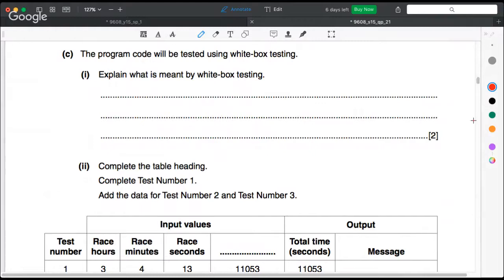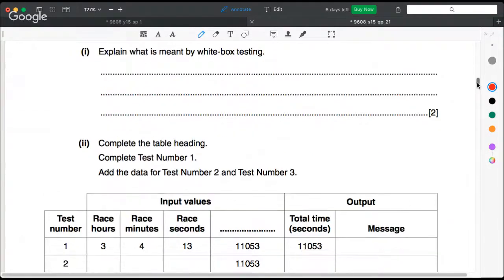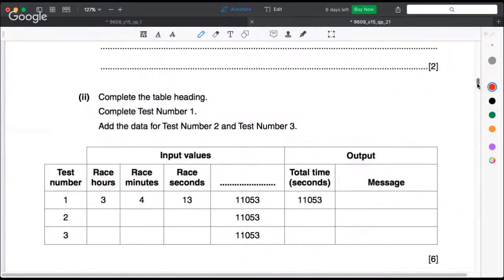Then the next one is, so what's actually being asked here to complete the table. It's kind of asking you to do some test cases, isn't it? You can basically input any values yourself. You can make them up, so that you can calculate the seconds. Yeah, but as you said, you need to cover all the possible cases. So you do one above, one below the overall time. So the first one is equal to the personal time. Exactly. The second one will be greater than, and the third one will be less than. Yeah, exactly. You need to come up with some numbers that provide all the different cases.